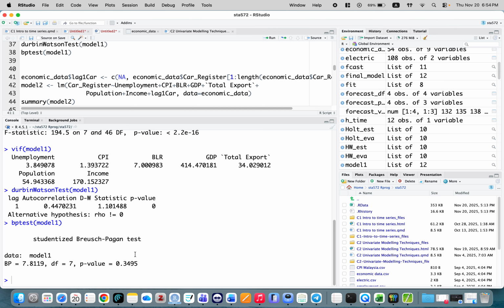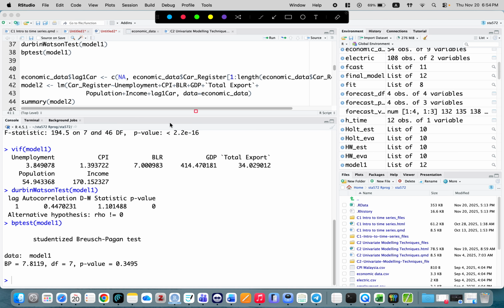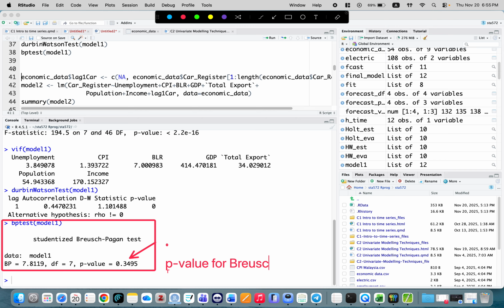For the Breusch-Pagan test, the p-value is greater than 0.05, so the variance is constant across time.